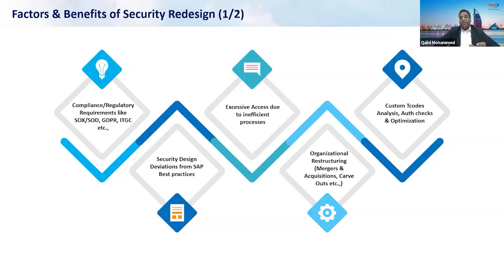And also, of course, an important topic is custom T codes. All the organizations which have maintained their systems for a decade or two are carrying a lot of custom T codes. In some cases, the custom T codes have become irrelevant. In some cases, they are not. Those functionalities may have been brought in by certain upgrades or versions, so they might have to be taken out. All these things have to be addressed. There can be many other reasons as well, but I listed a few here which result in the security design expectation from the stakeholders.